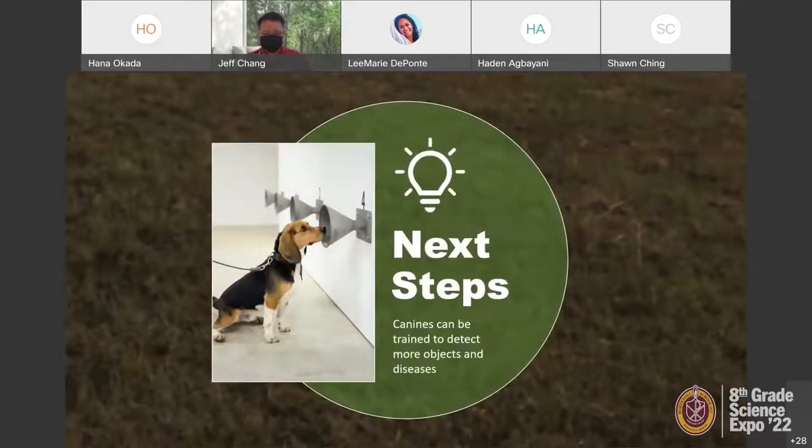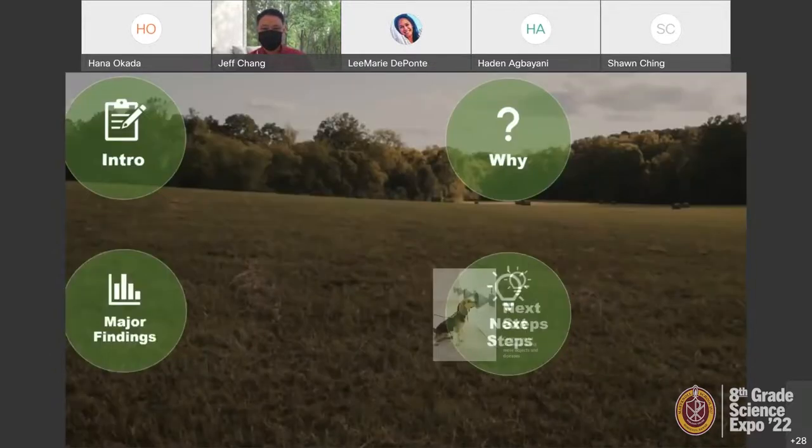Did you know that in addition to cancer, canines can also detect malaria and Parkinson's disease? There have also been several tests to see if canines can detect COVID-19. If I were to continue researching this topic or conduct an experiment, I would test to see what other diseases canines are capable of detecting with only their smell, especially the terminal types that scientists have not yet tested. This could help people discover disease early before it spreads to the whole body.